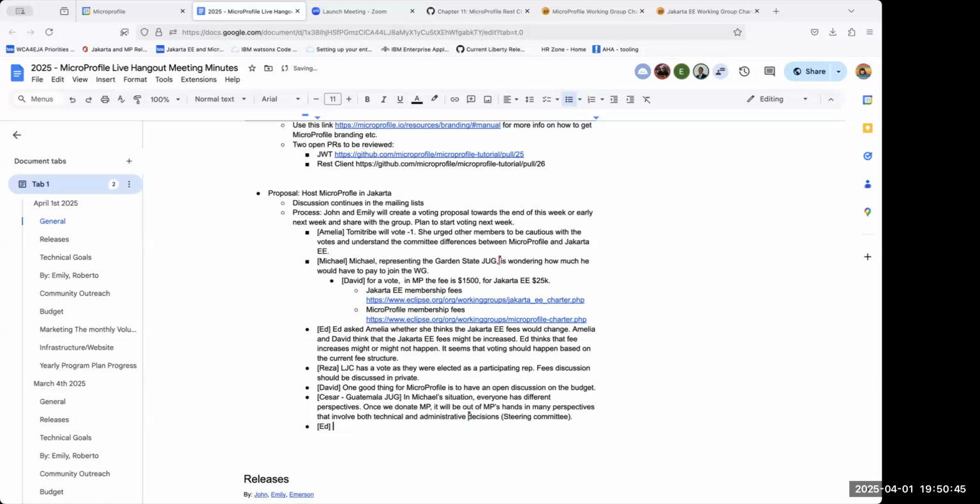I think that's a mistake in our governance structure if that's the case. So if there are places where you would like to see Jakarta EE, private, whatever limitations on discussions, let's get those surfaced so we can try to address them.